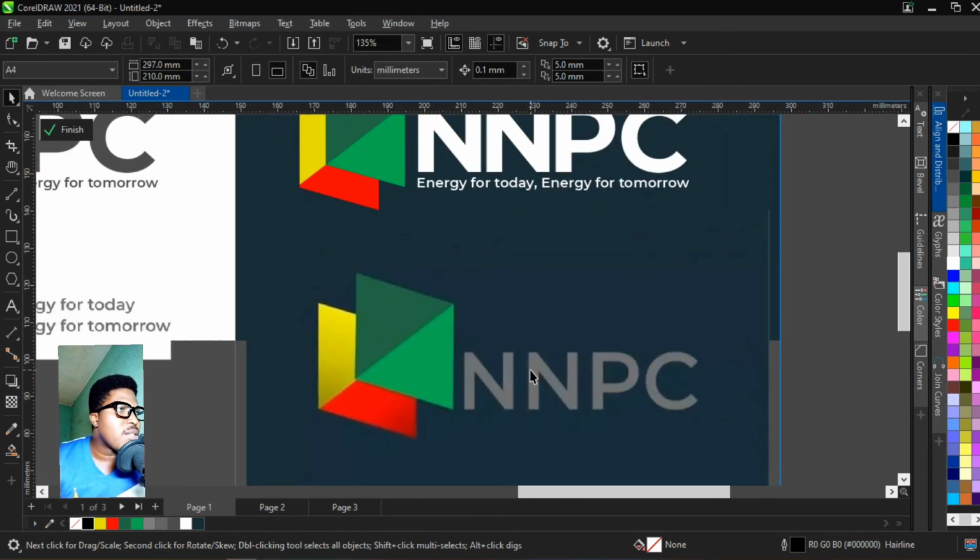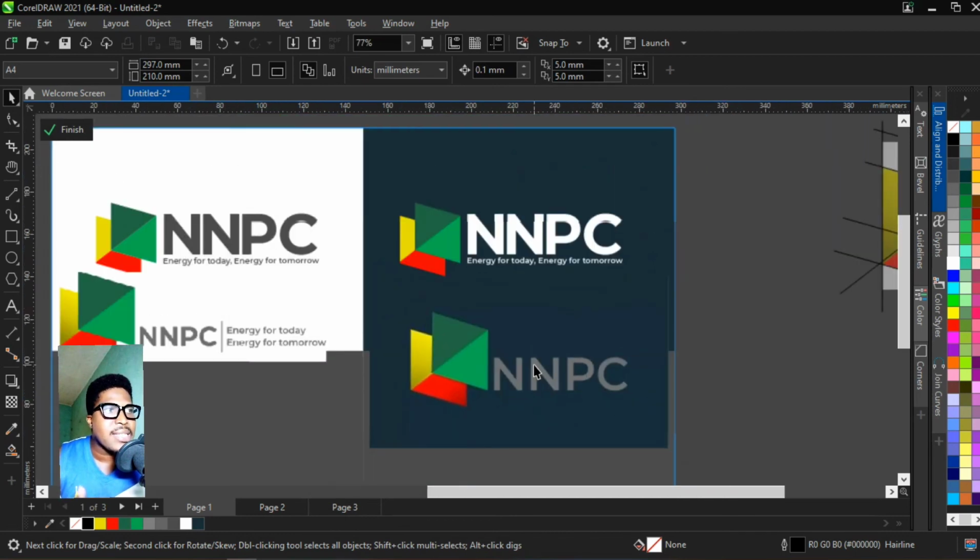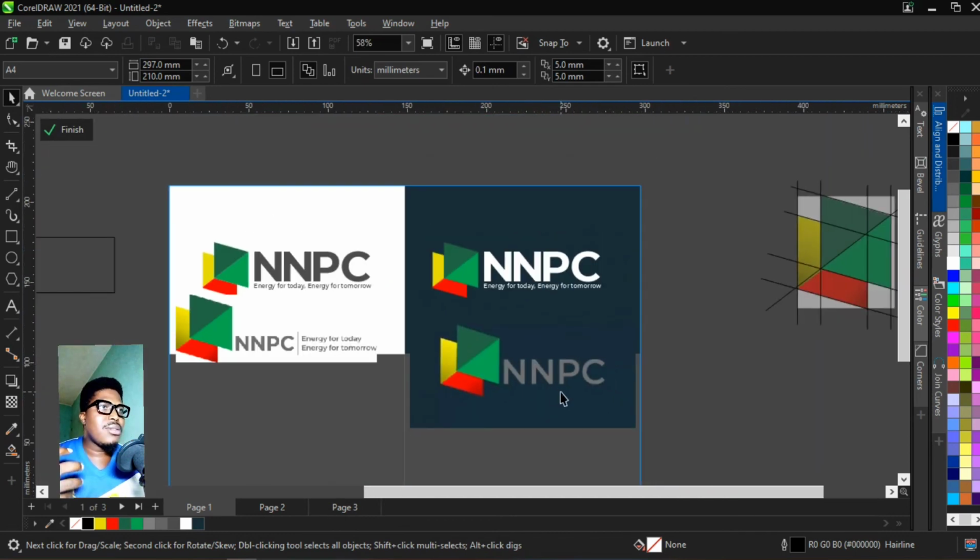I think we went for the bold. They went for the semi-bold or the regular, but I guess the semi-bold. And that also didn't bring out the boldness of the brand. It didn't give out that proper visibility of the brand.